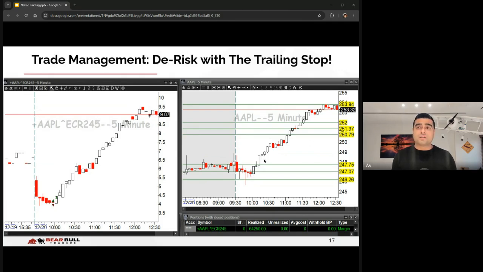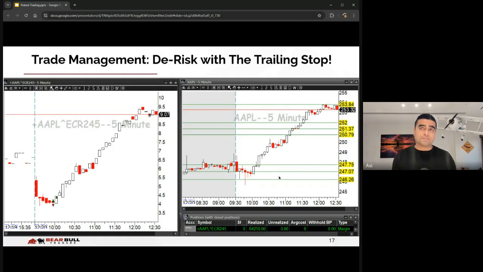Now you can continue with the trailing stop. Every time you get a wick, you can put it below that. Every time you get a pullback and the pullback is complete, so it pushes back up, you can put your exit below that, and you can do it all the way. On this particular trade, I actually did that. That's what had me hold it all the way.